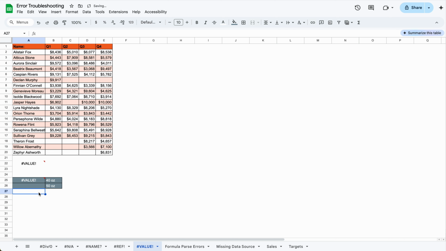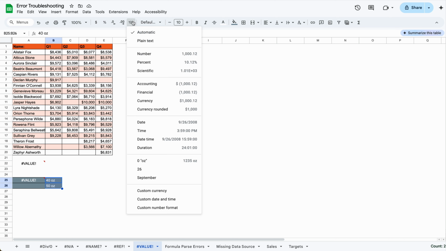You'll more often see this when it comes to different measurements or different temperatures, things like that. So for example, right here, we're trying to take the number of ounces and divide that by 8 to see how many cups we have. But similar to last time, you can see that 40 ounces is a text and cannot be coerced into a number. It looks like a number though, but you can see that it's aligned to the left, meaning that it's a text.